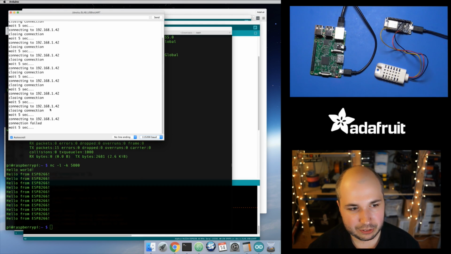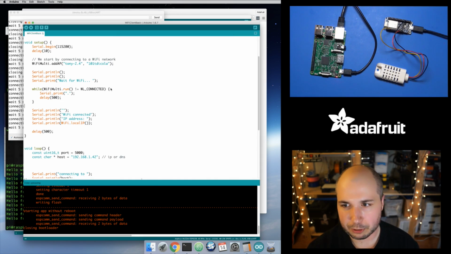You can actually see already here, connection failed. So it can't connect, because my server isn't running, so nothing's there to accept that connection on port 5000. But because the example code is pretty smart, it's just going to retry there. So just something to be aware of: when your server stops, everything stops.